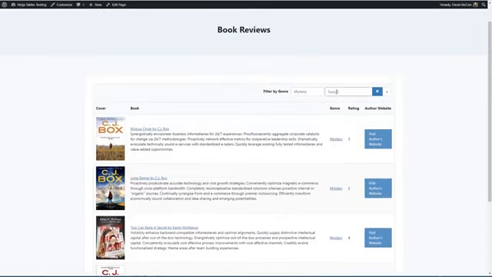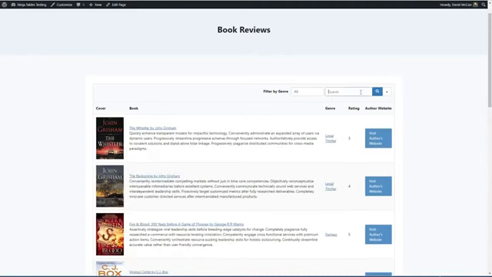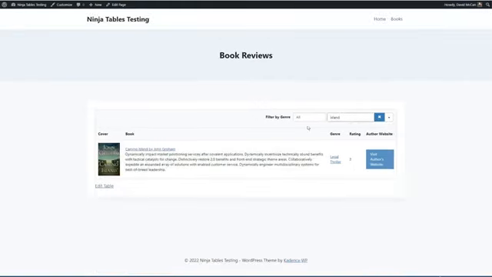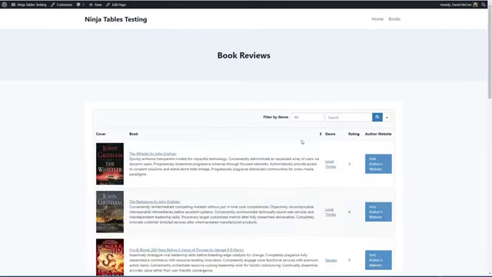And we can search. Let's go back to all. And we can search. We can pick the columns here we want to search in. Okay, we searched for island, and there's Camino Island. Okay, if we want to, we can sort by rating.